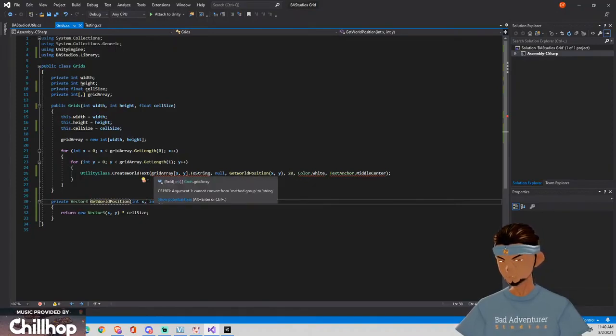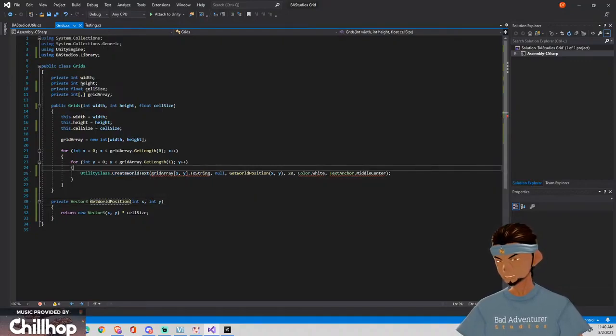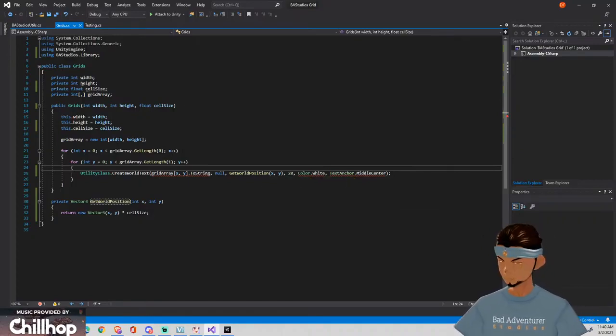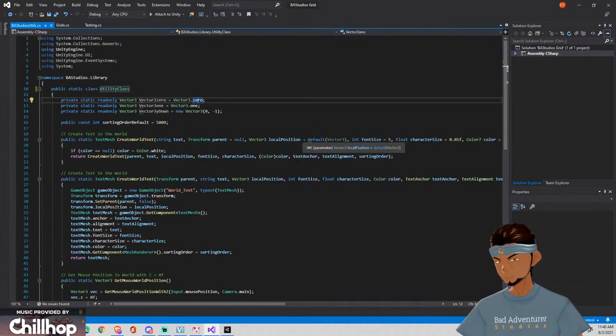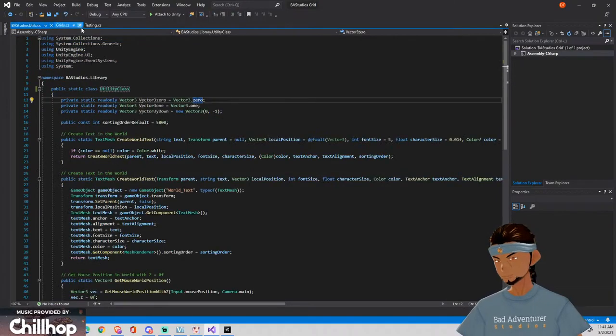Get world position, create world text. Wait, okay, something's off. What's not working? Transform parent. No. Yeah.